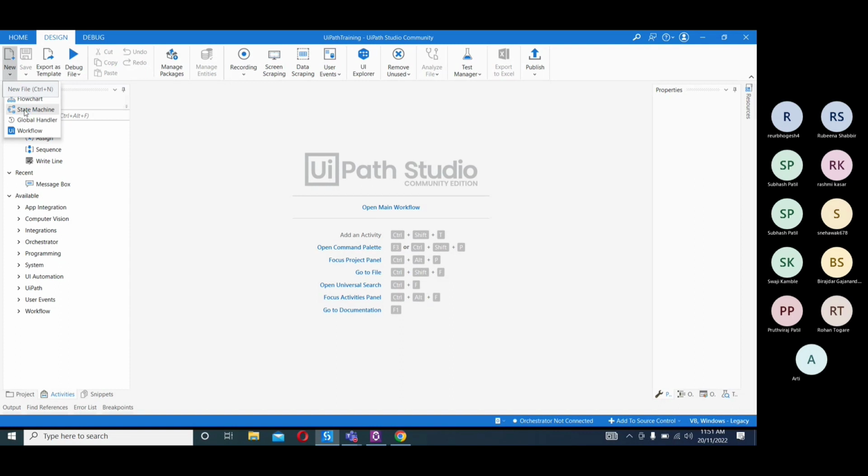The REFramework is built using State Machine. I was talking about the REFramework, the Robotic Enterprise Framework. That template is built using a State Machine, because that is recommended for complex processes. Complex in the sense of a big process you want to automate for your organization. Sending an email is a small task.